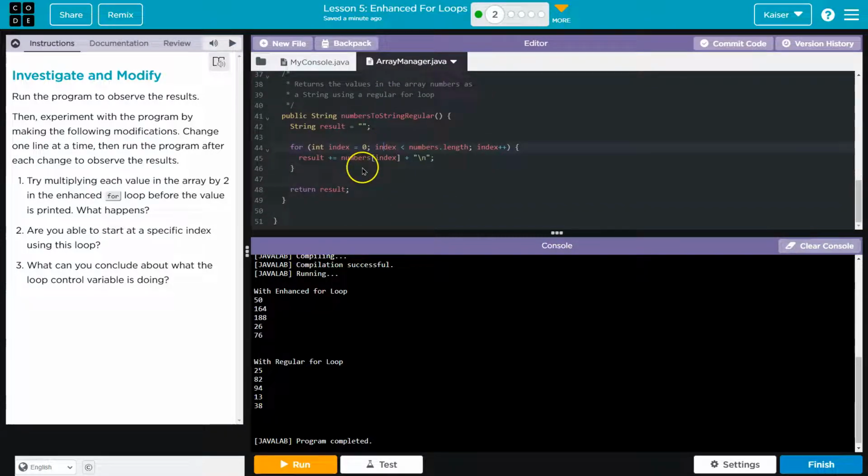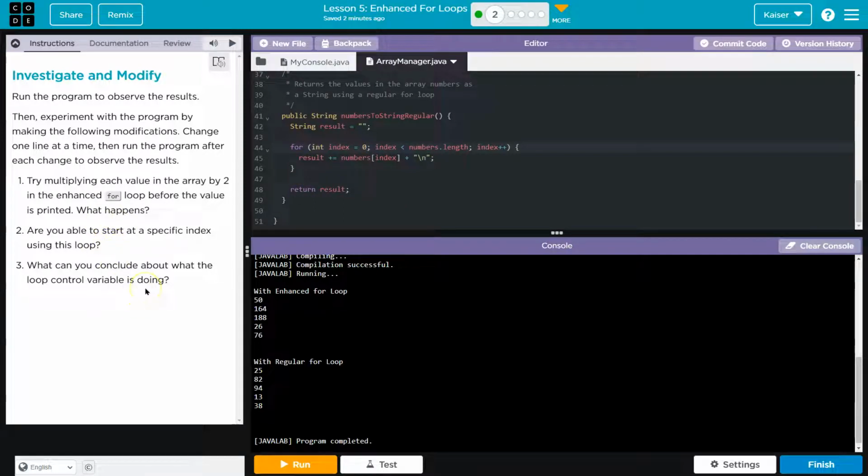Because of how this is accessing our data, we're literally asking it, index starts at 0. So we say, hey, grab the 0 index. Go back through. Okay, index was 0. This means add 1 to it. So index is now 1. Is 1 less than the length of numbers? Yeah, it was 5. So this is valid. We continue to run. Index 1 is 82. Keep going. So here, if I wanted to start at a random index or an index that I chose, I can just do that. An enhanced loop does not have that functionality.